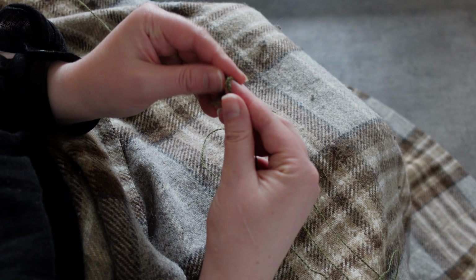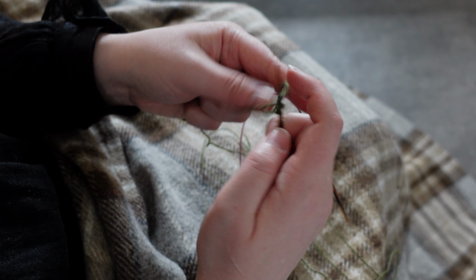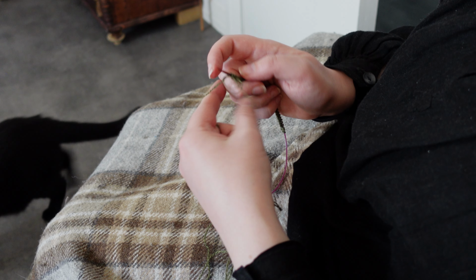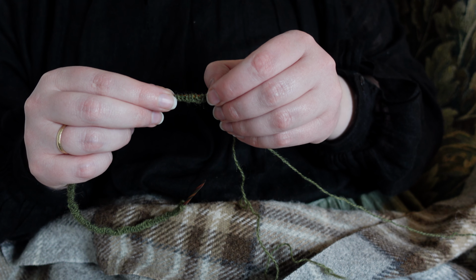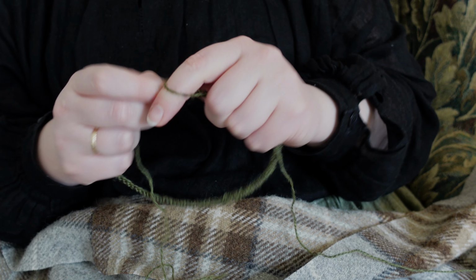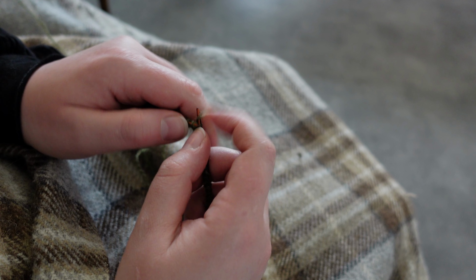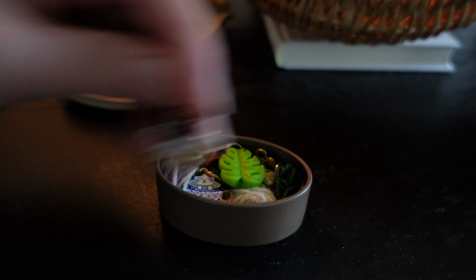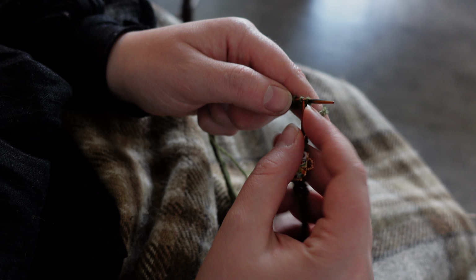On a 2.5mm round needle, I am casting on 128 stitches. But I do recommend swatching first to make sure it fits if you are attempting to follow along. On said stitches, we dive straight into a 2-knit, 2-purl rib knit. Catch me avoiding weaving in my ends anytime I can.